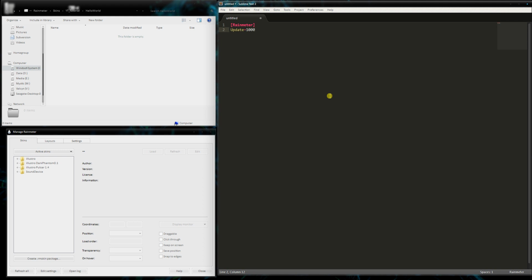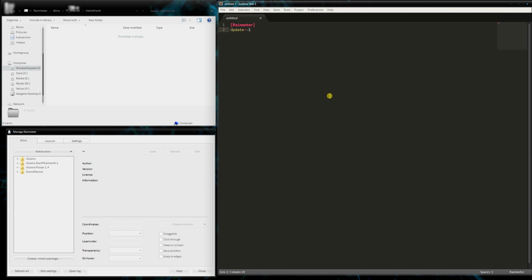Now, we're only going to display one string, hello world, and that's not going to change over time, so let's just go with -1. -1 has the effect that it's only going to be drawn when you load it or refresh it, and that's pretty much all we need. We don't need anything more.